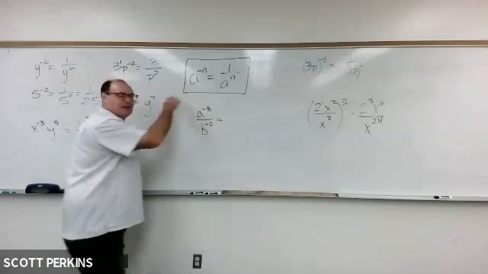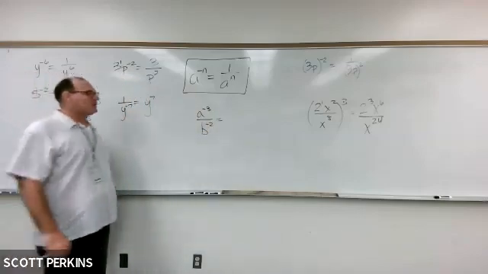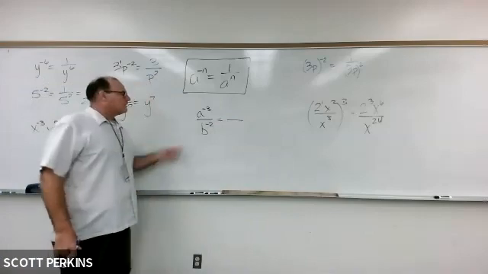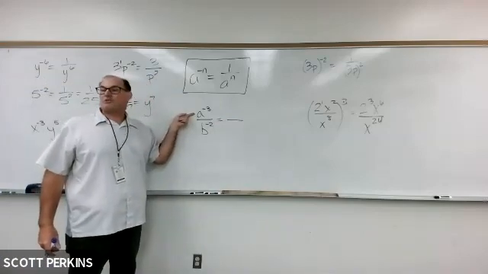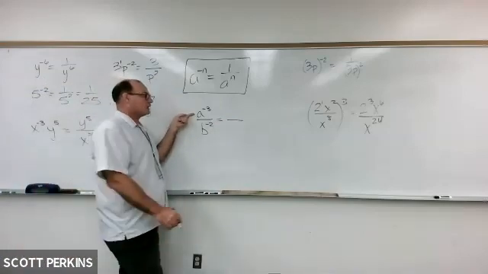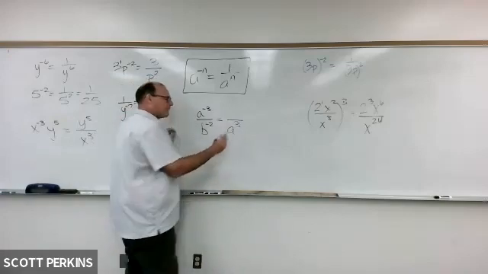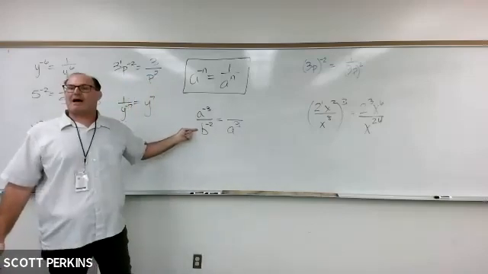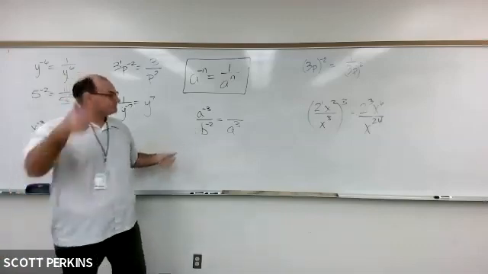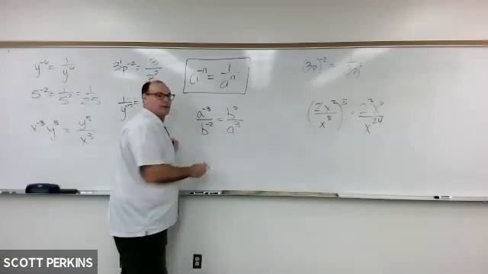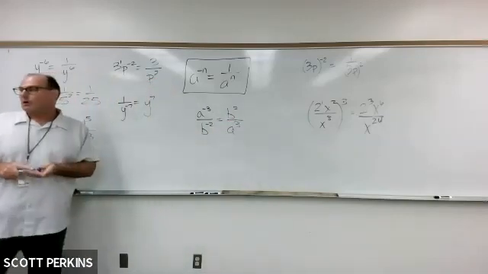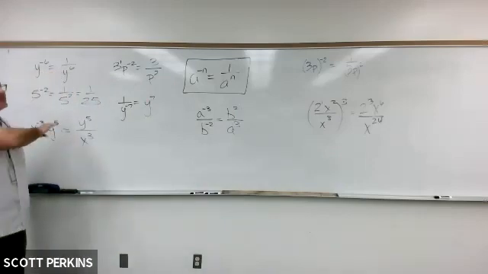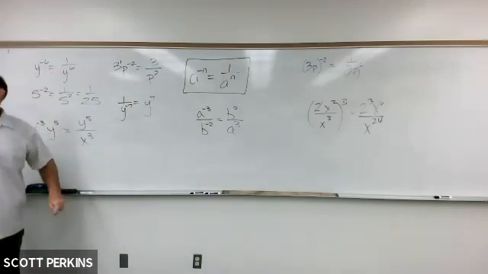Okay, so I've got a negative exponent in the top, a negative exponent in the bottom. So the a to the -3, where am I going to put the a to the -3? In the bottom, it becomes a to the 3rd. The b to the -2 is in the bottom. Where am I going to put it? Up top. There we go. Okay, so that's the new bit of information for the day.